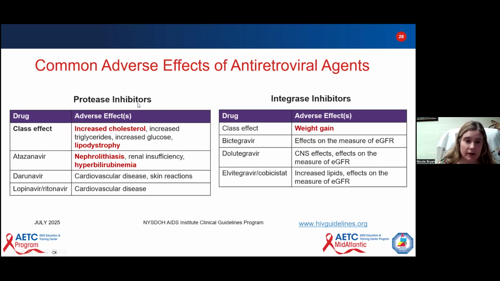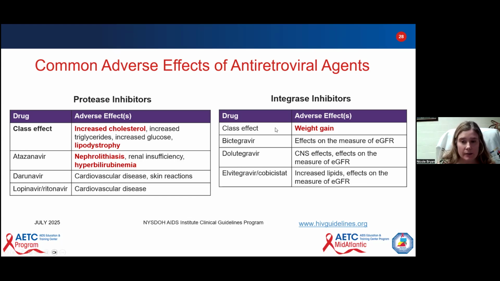The protease inhibitors can also increase their lipids, their cholesterol, and are also associated with lipodystrophy. If you've ever seen pictures of patients with HIV where they have a very thin face, very thin arms, but very round midsections, that's that redistribution of lipids. That's really been something that's associated with the protease inhibitors as a class. One of our older protease inhibitors, atazanavir, was associated with kidney stones and high bilirubin. The bilirubin wasn't necessarily harmful to the patient, but they didn't like it, especially if they developed any jaundice or yellowing of the eyes.